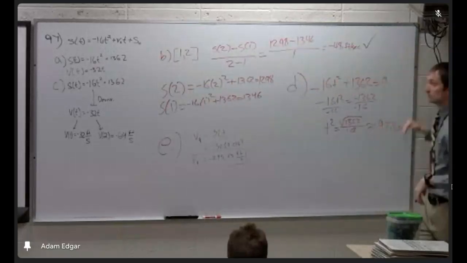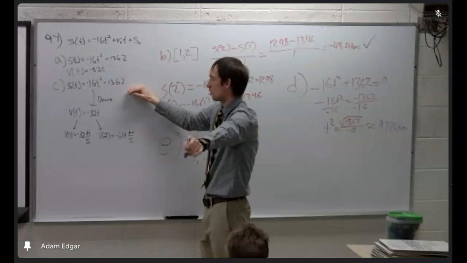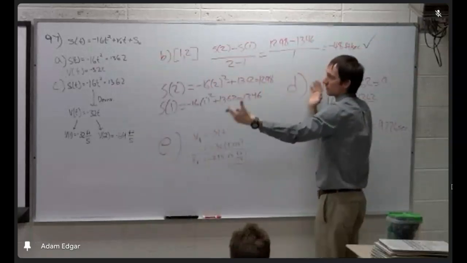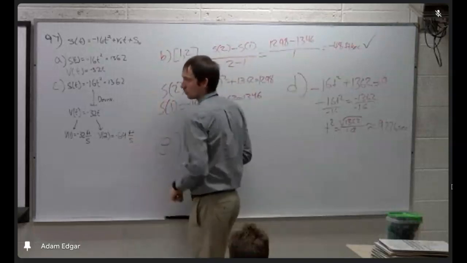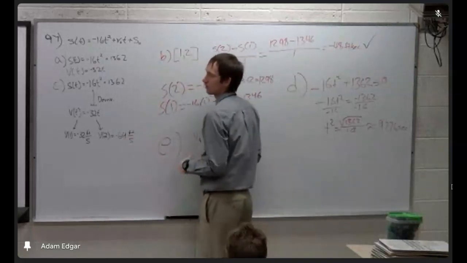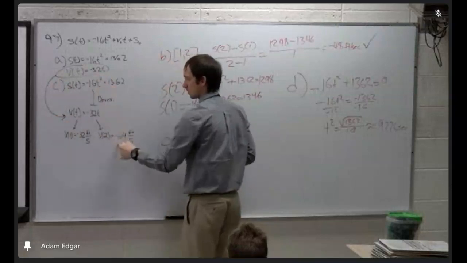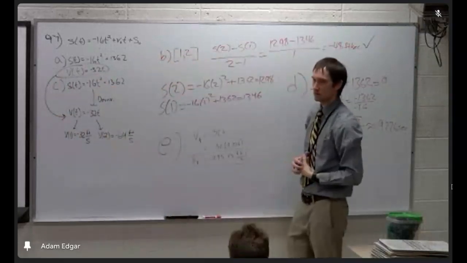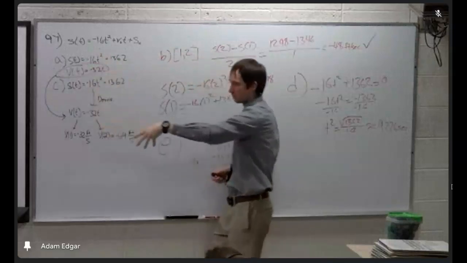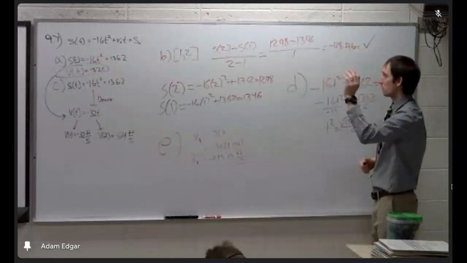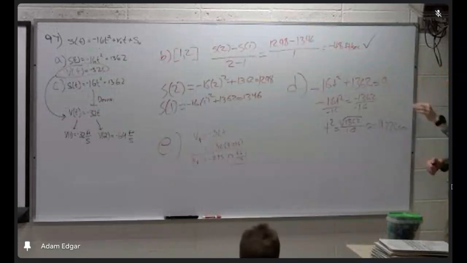Back to C. Prince, what are we trying to find out in part C? So in part B, we want the average velocity over this period of time from 1 to 2. In part C, we want the instantaneous velocity right at second 1 and then right at second 2. So to get that, what did you do? In the v equation, not your s equation. So you're using the derivative equation from part A. And then in part D, we want to find out how long until the dollar hits the ground.